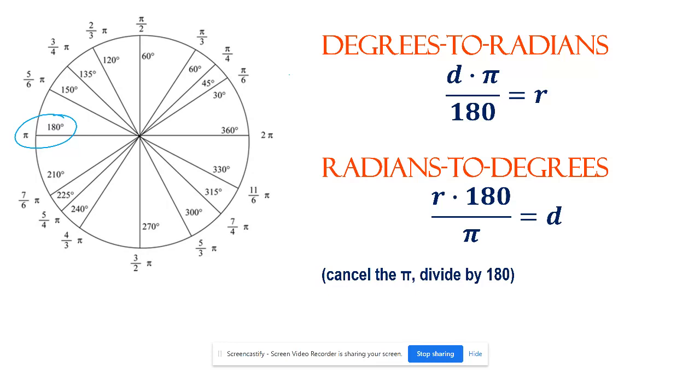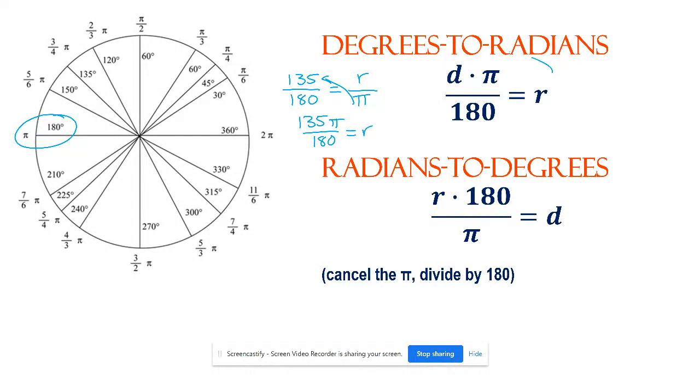So I'm going to take 135 out of 180. That's my degrees, which is equal to a certain number of radians that I'm looking for over pi. That's how you would set up a proportion, and that's where these formulas come from. Here, I'm going to cross multiply with the pi, and I'm going to have 135 times pi over 180 equals my number of radians.